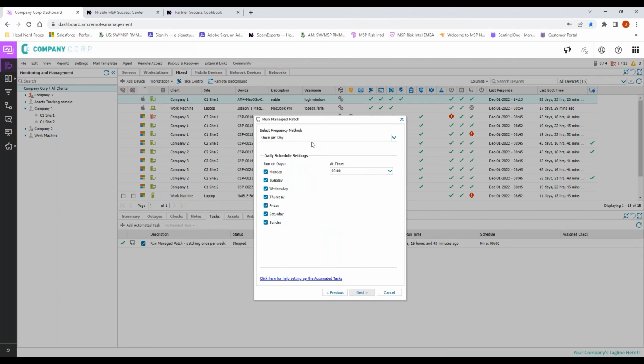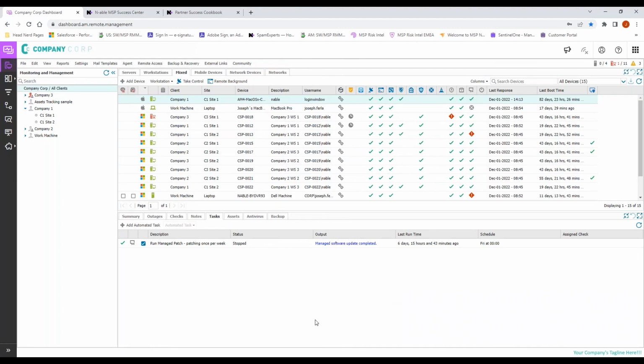Click next, schedule daily, weekly, or monthly as necessary. Please, let's not use these 2 bottom options because we can automate it. Select your days and time. Maximum permitted execution time here, I typically bump this up to 2 hours as a best practice. Click finish, you're good to go.